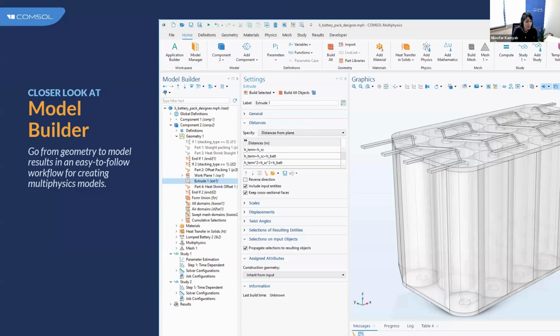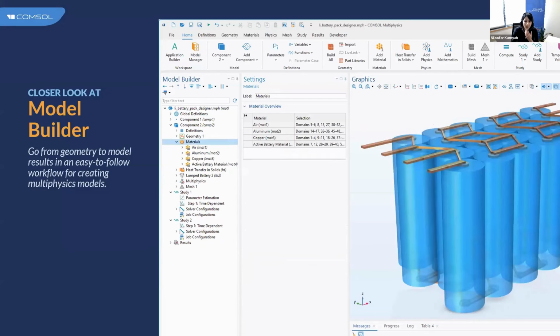That geometry can be imported into COMSOL if you have used other CAD software, but you can also use COMSOL to build that geometry. You have material properties, and you can leverage the material library that COMSOL has for active materials or for other components like the current collectors. But if you have your own material properties, as I touched on earlier, you can bring all those measurements into COMSOL and define your own material properties.